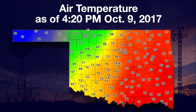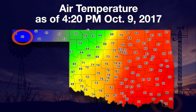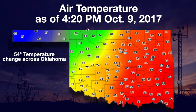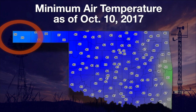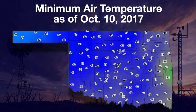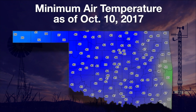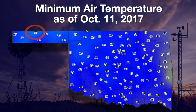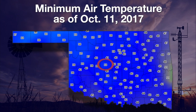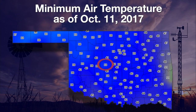It has been a week of transitions — summer to fall and the removal of a long-time mesonet site. Monday afternoon at 4:20, Oklahoma air temperatures ranged from 40 degrees at Boise City in the Panhandle to 94 degrees at Idabel in the southeast — a change of 54 degrees across the state. Tuesday morning lows came in at 30 degrees at Kenton and Boise City, with most locations in the mid-40s in central Oklahoma, except El Reno with its low of 35. Wednesday morning was cooler with many sites in the 30s or low 40s, and only one site, Eva, had a low below freezing at 30 degrees.